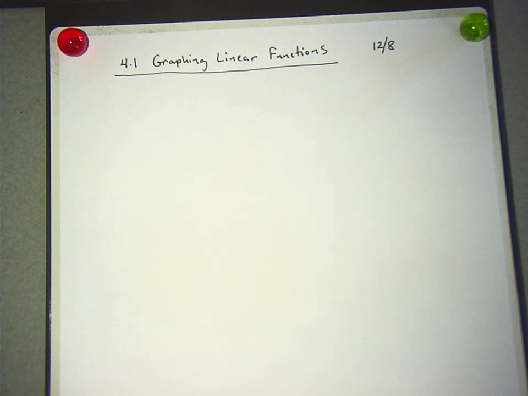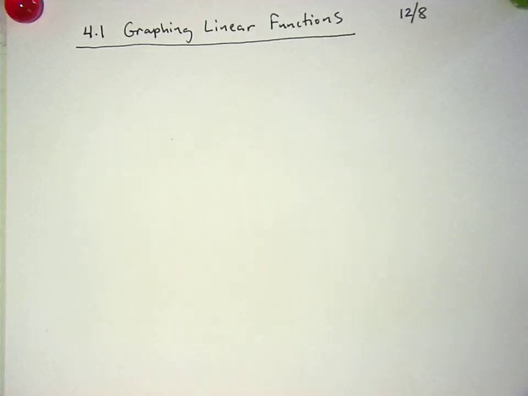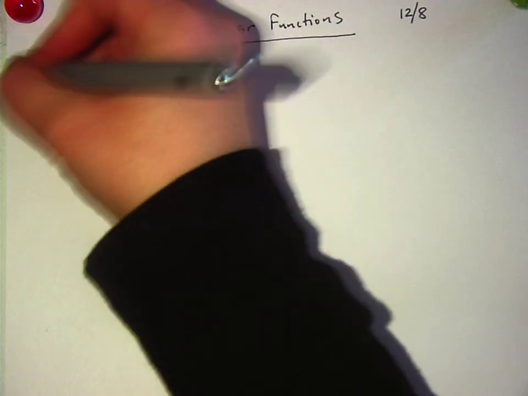This chapter is all about graphing functions, which will be mostly straight lines, that y equals mx plus b stuff, which you guys kind of remember, right? But also we need to know how to make a table. So that's what today is going to be about. We're gonna do 4 examples and we're gonna take our time.